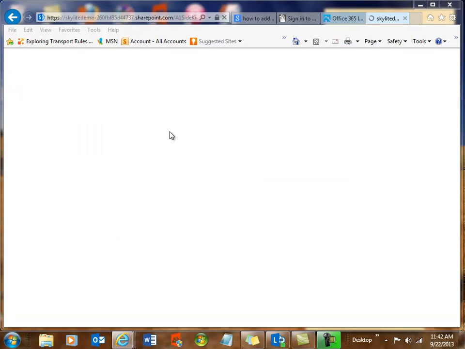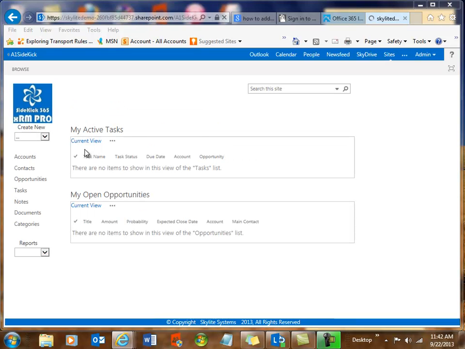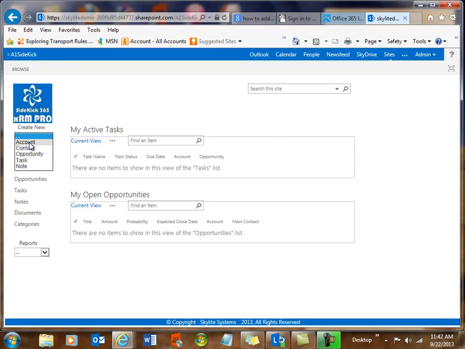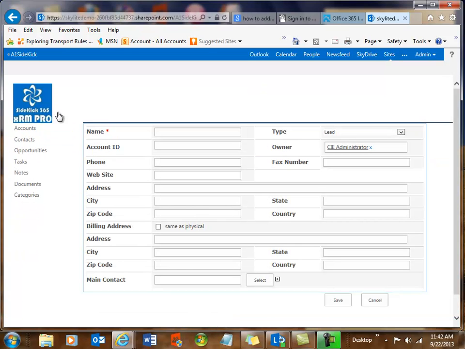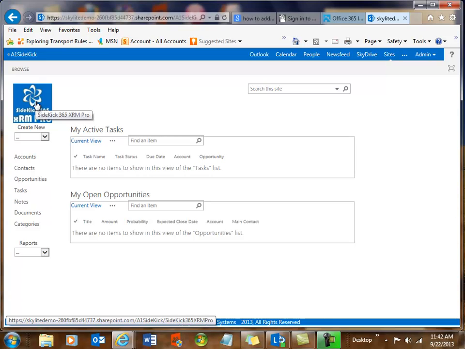It's initialized in the menu. It should draw it out for me here. So now I can start adding in accounts, tasks, opportunities, etc. I've just gone ahead and added it soup to nuts from the beginning. Now the last thing is, how do I get back here?